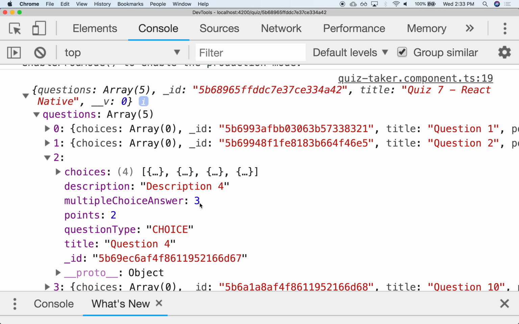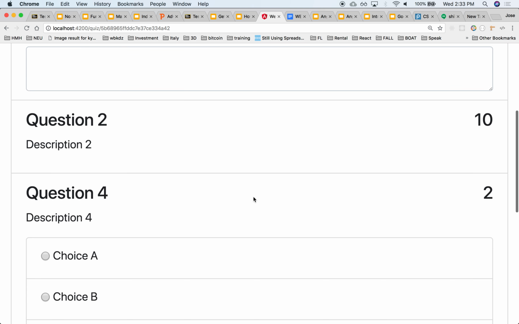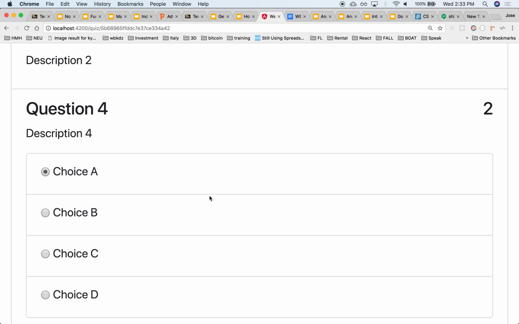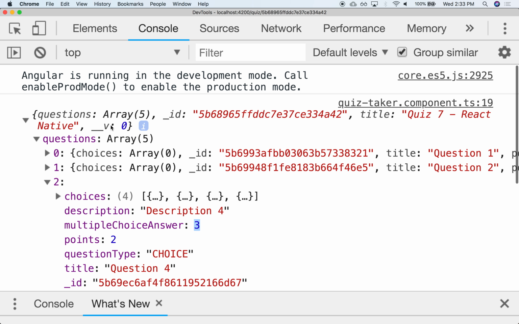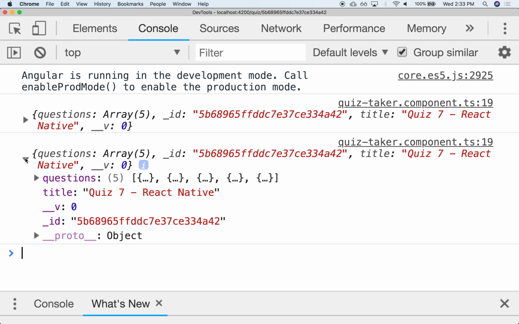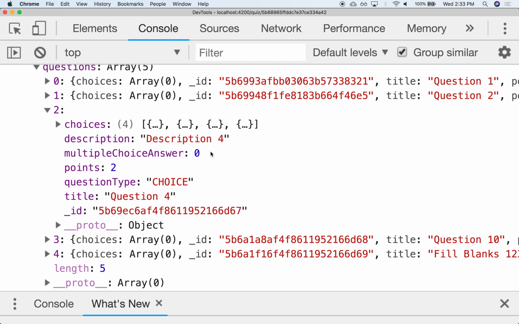Notice that I selected the last one, and that's index number 3, and indeed that is correct. If instead I had chosen the first one, that would be 0. If I submit, there it is. I think it's this question here. Notice that the multiple choice answer is 0. See that? All right, excellent.